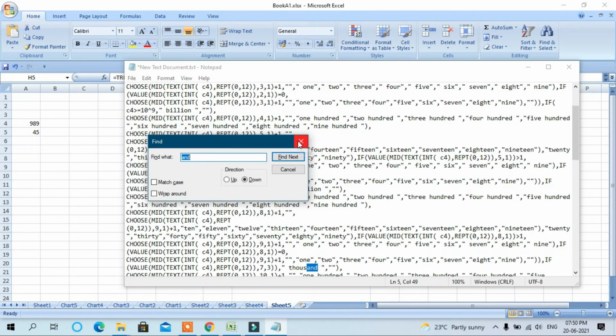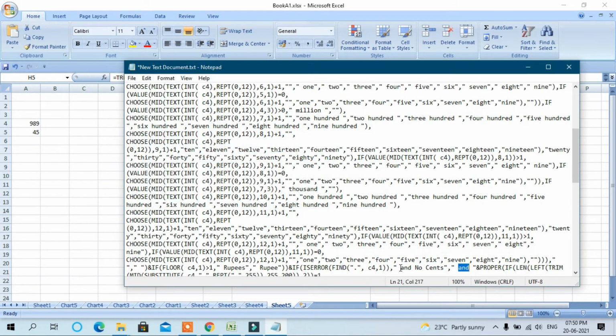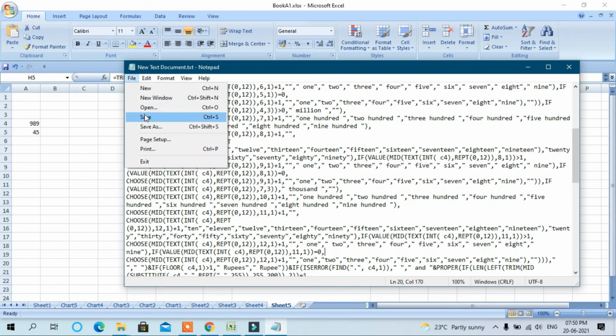Ctrl F, and yes, it is there. You can just remove it. We don't want anything here. Ctrl S to save, or here you can save it.